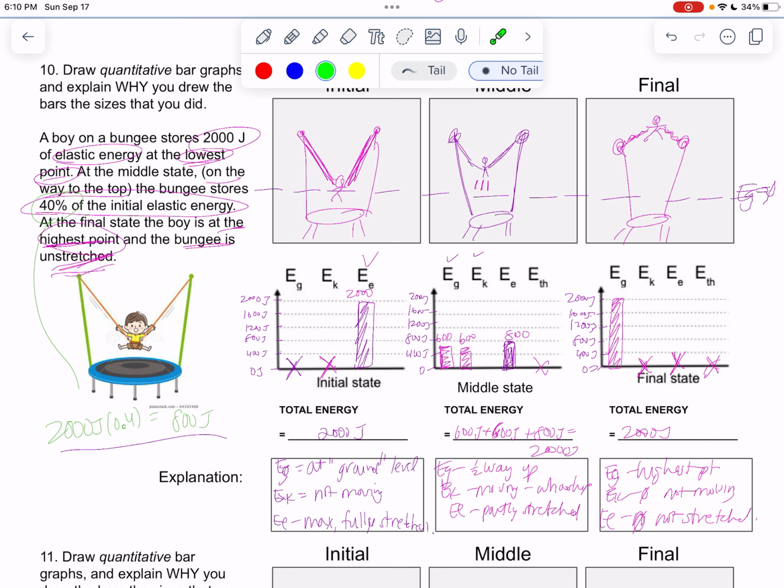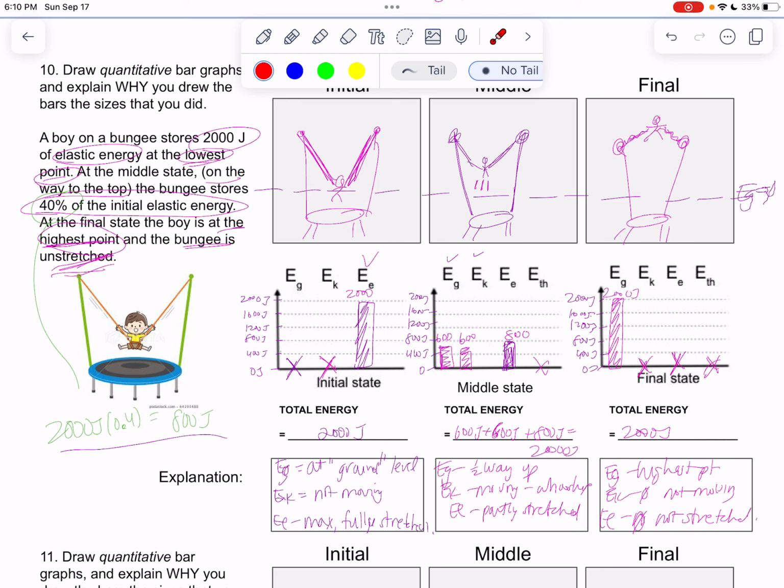Okay, EG, let me check consistency. So he's at his bottom level here, even though it's not the total bottom. And if you did it differently, you could have some EG, as long as it just gets higher, that's fine. This one is getting higher. So 600, he's a little higher up. By now, he's at the top, so he has the full 2,000. I should probably label this 2,000 to make it easier. All right, so that's consistent.